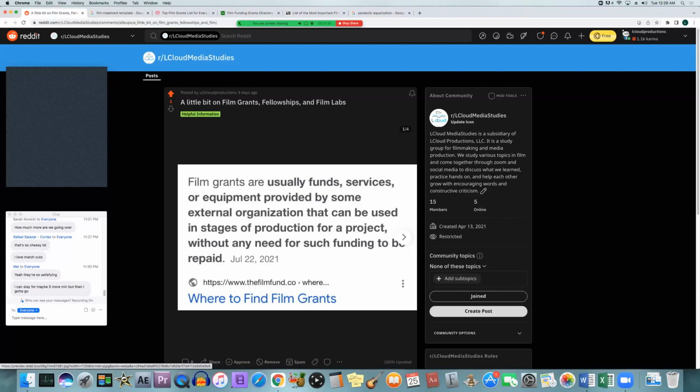There are different grants for feature length, short films, documentaries. Some grants are only applicable for different stages of production. And a bunch of these say feature length film, but they mean different time lengths. So don't just automatically disqualify yourself if you think, oh, my film's not 90 minutes.